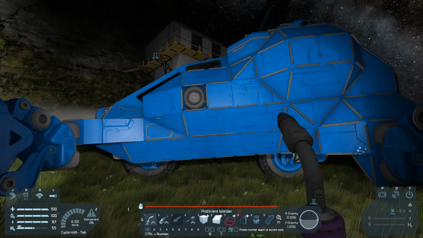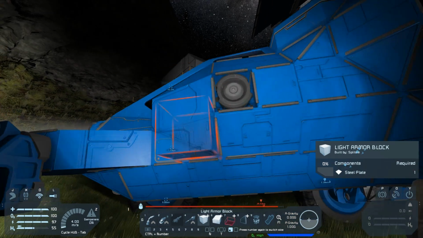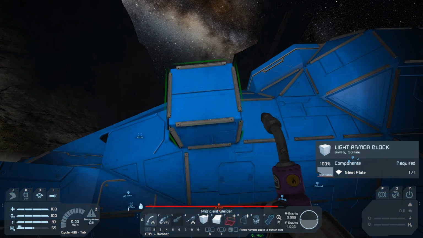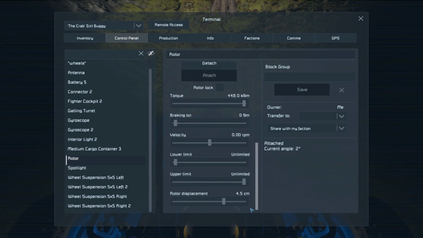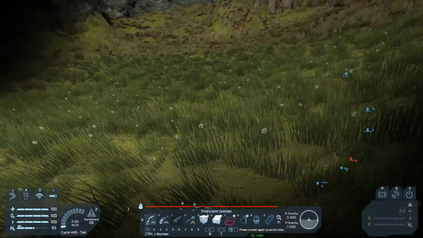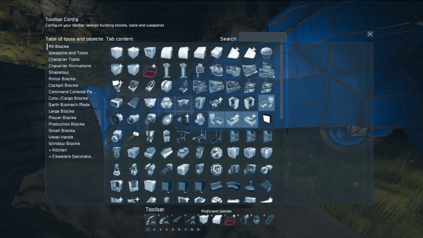Then on that rotor, I'm going to add an armor block. If it'll let me, which it won't, right? Oh, there we go. So we'll place that armor block. And let's just force that rotor to be at its maximum displacement so that it sticks out, so that it can actually freely rotate even though those other blocks are right there. Then on this block, I'm going to place a couple of thrusters.